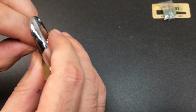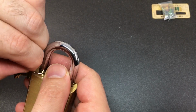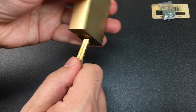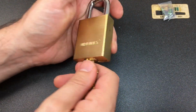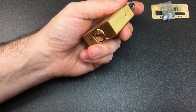Let's have a look. Just try and take the keys off. Come on. There we go. Open it up. We've got a sprung core. Yeah, there's the hex head. Nice. Double ball bearing mechanism. Hardened steel shackle. It's a really nice padlock, I have to say.